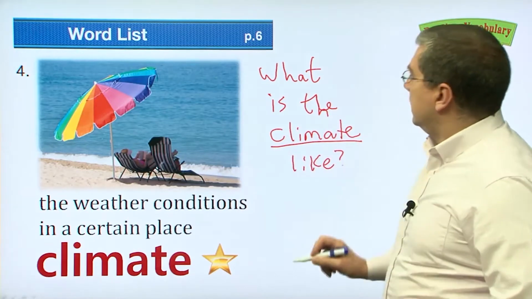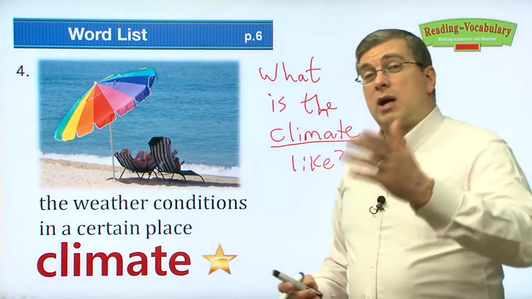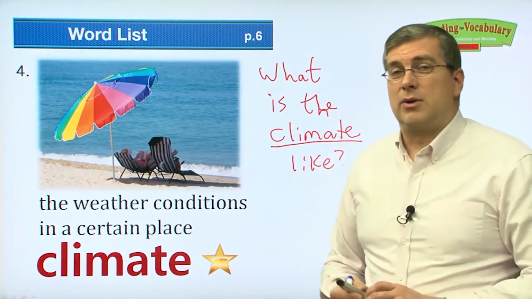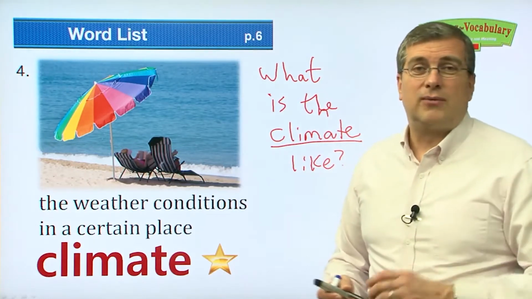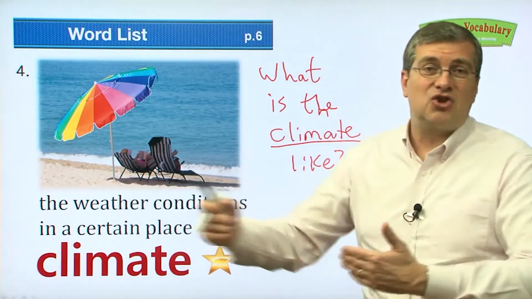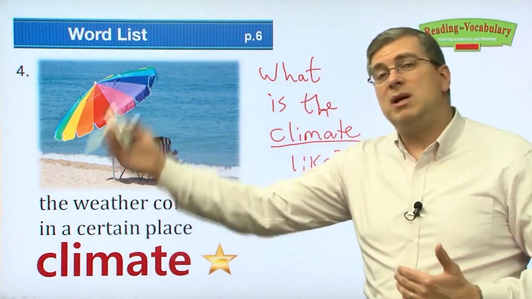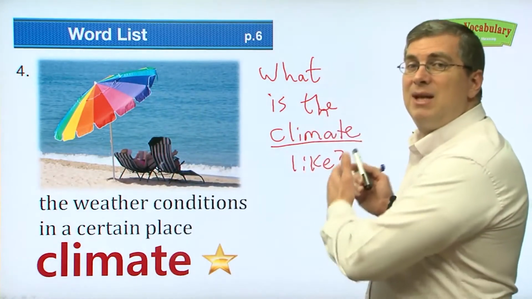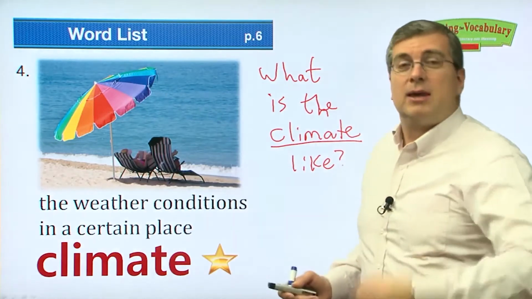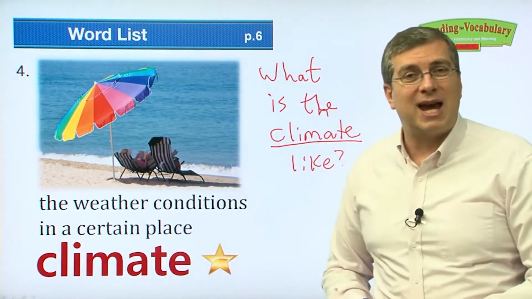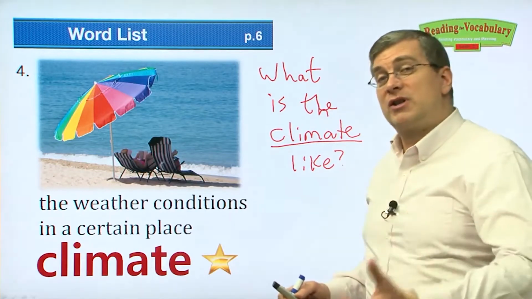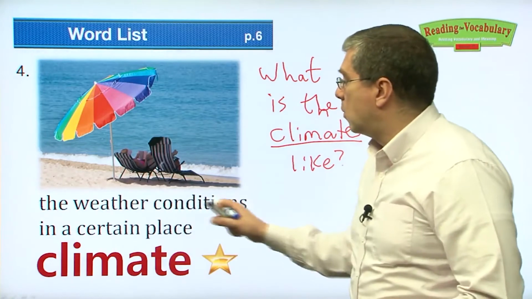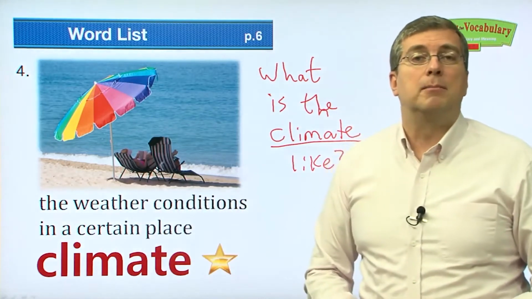Right? It's very common if you're talking to a friend, you make a friend on the internet or with email through your school, a program, and you meet a friend in Africa and you want to exchange emails with that friend. Or you meet a friend in Finland and you can ask them, what is the climate like in your country? The person in Africa will probably say hot and humid. The person in Finland will probably say cold and snowy. So what are the weather conditions in a certain place?